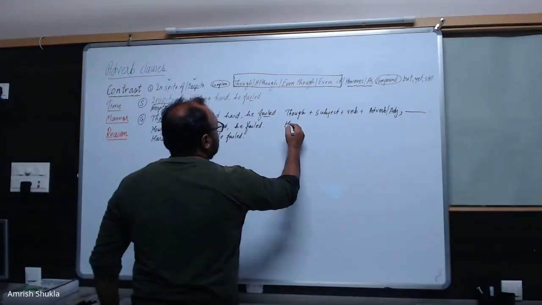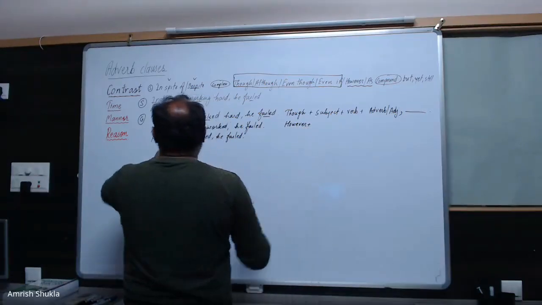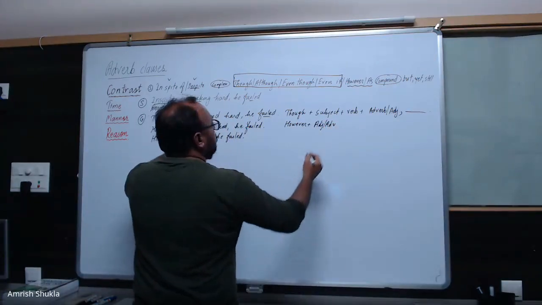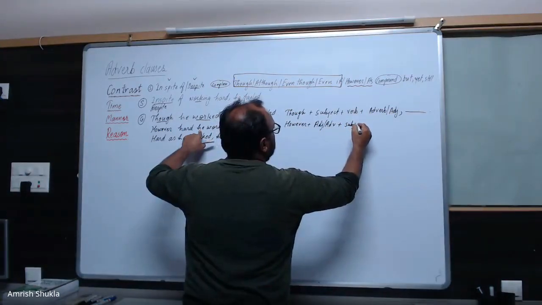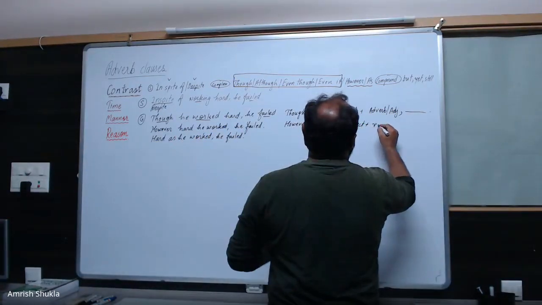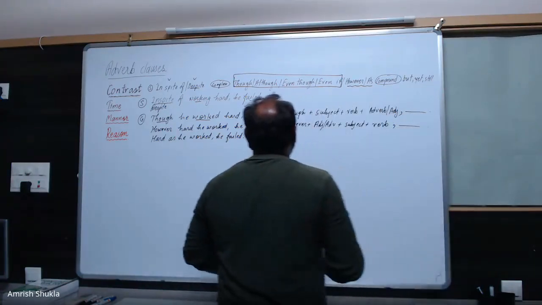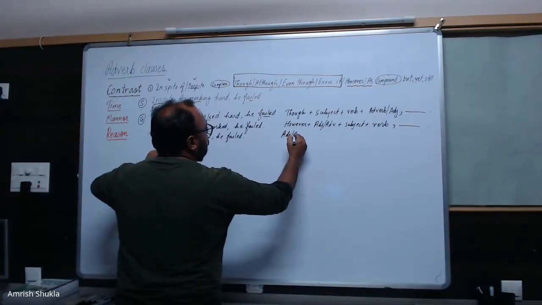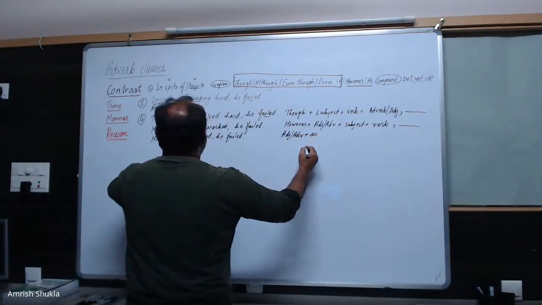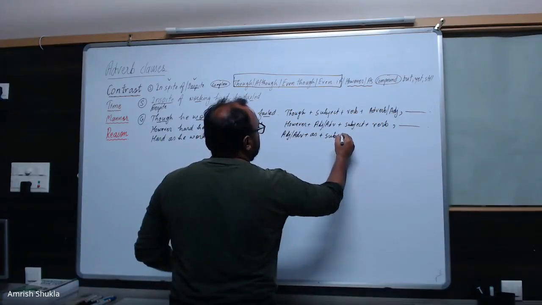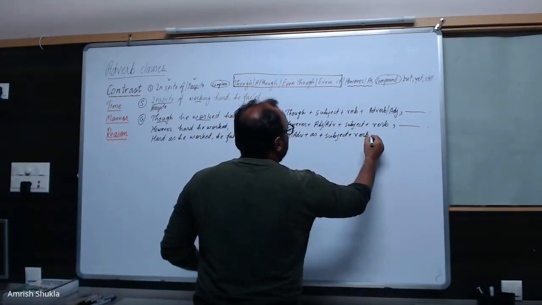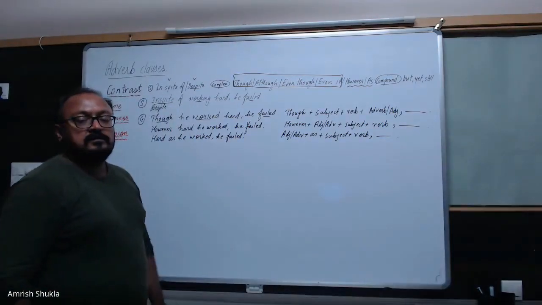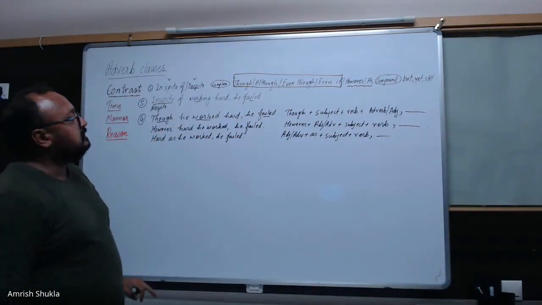When we use however, however is followed by hard, that is adjective or adverb, plus subject plus verb, comma and other sentence. In as, what we do? We write adjective or adverb plus as plus subject plus verb, comma, and other sentence. Okay? So these sentence structures you will have to keep in mind for use of though, however, and as. That is about complex sentence.